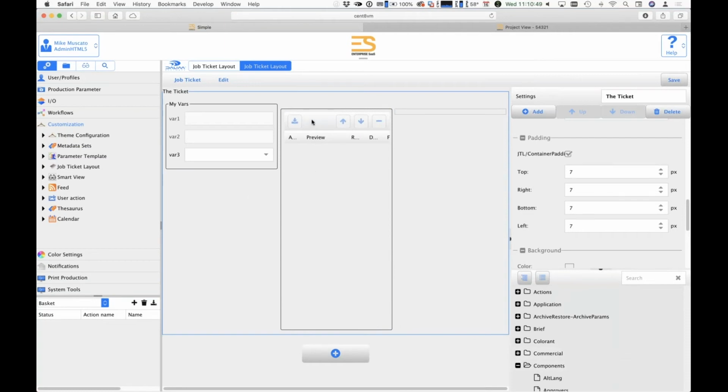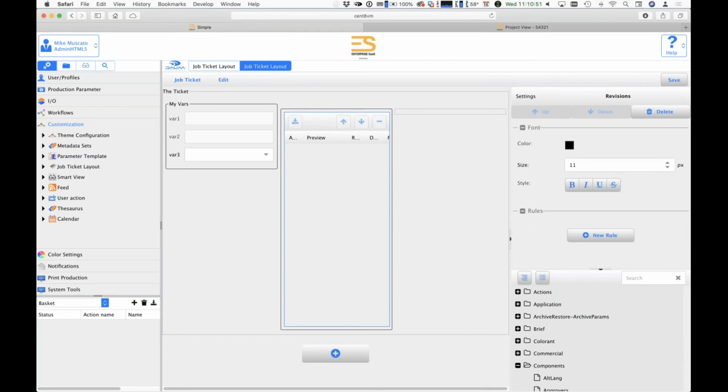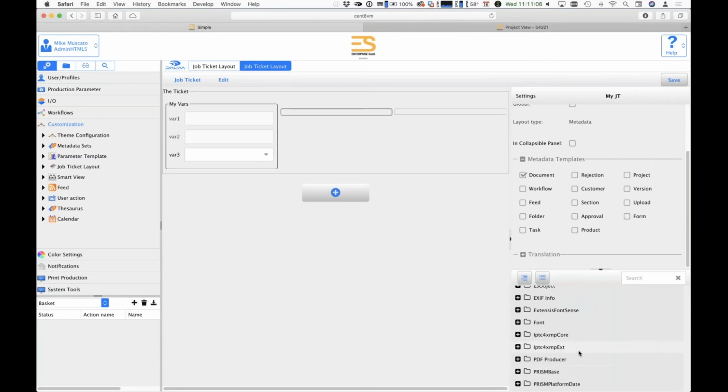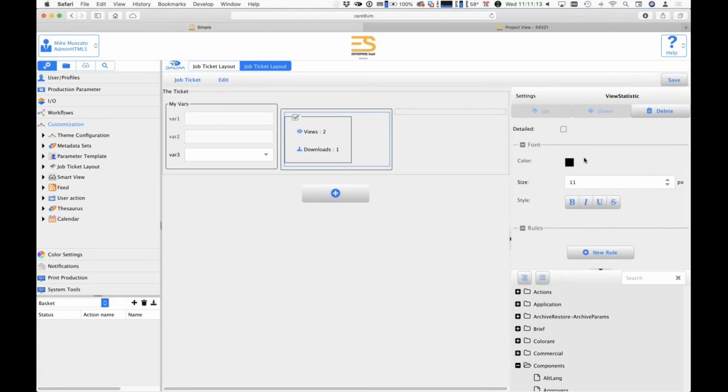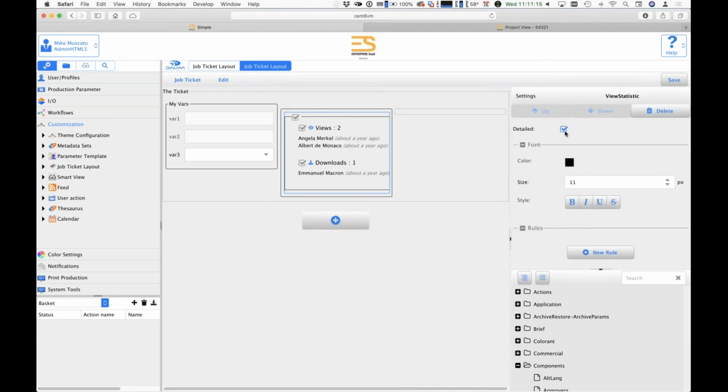Now, any component or metadata that you throw in, if you select it, you will get, well, this doesn't happen to be one of them that'll do it, but it'll throw up different options for you to configure the object contained within the container. In fact, let's throw him away. I know a better one to throw in there. This guy called view statistics, right? So if he's in there, like for instance, this guy, detail will give a little more information on what it's going to show in there.